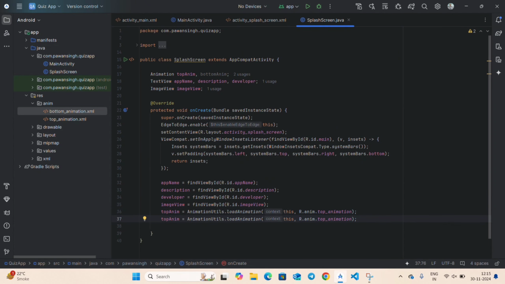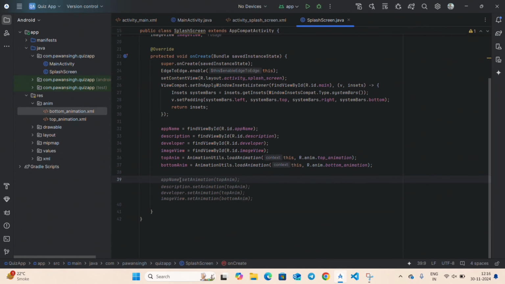Now duplicate this line by pressing Ctrl D and change this to bottom anim, and inside this also change it to bottom animation. So declaration has been done.